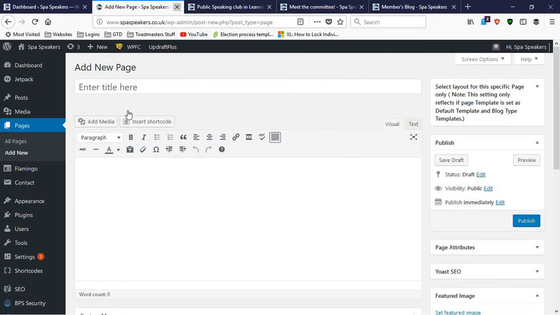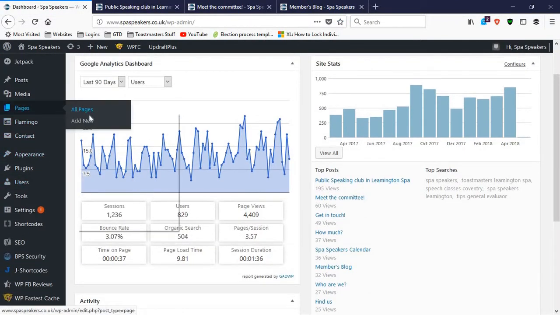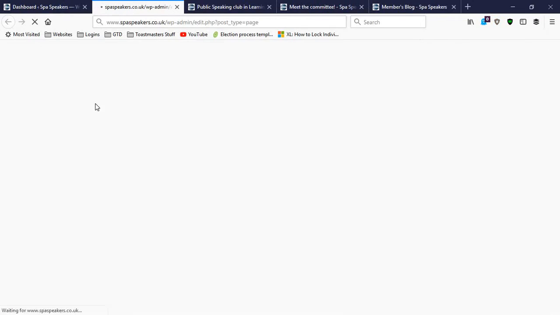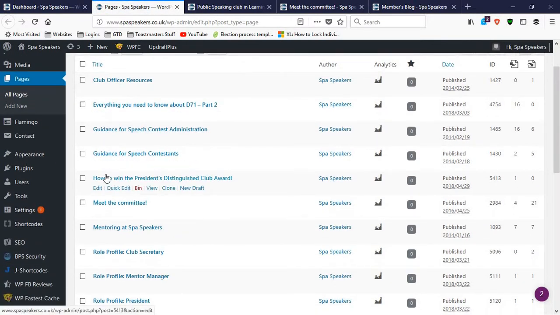Rightio. So I'm going to close that. And what I'm going to do now is go back to all pages. Show you how to edit. So in this list of pages, you would find the page that you realise there's some out of date information, or the picture has images of people who have left the club years ago and it's no longer current. Go to that page, just pick one at random. I'm going to edit that, so click edit.